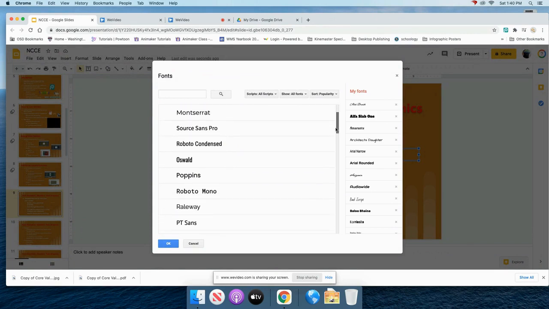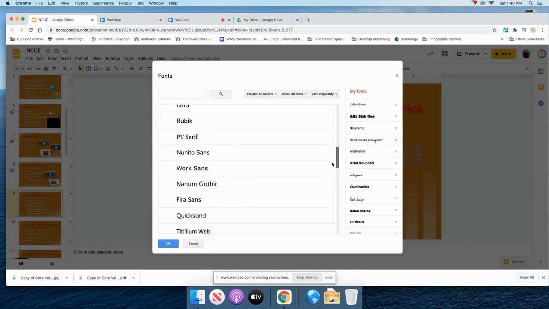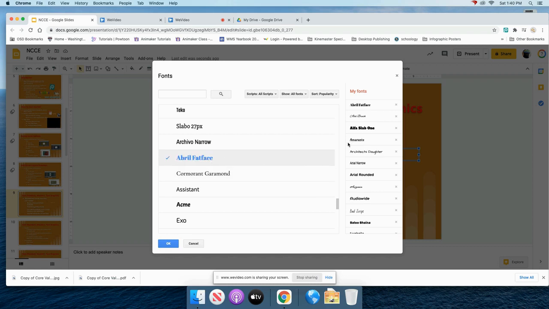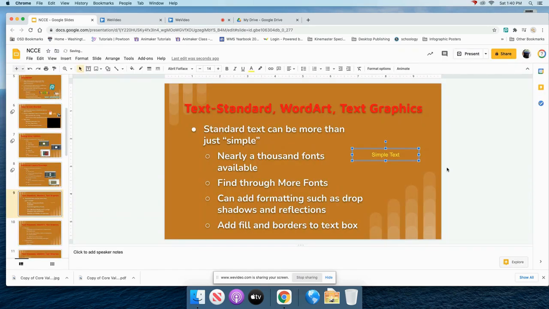Slides will generate a whole list of fonts, and it will keep adding fonts as you go. So just encourage the kids to not just pick the first choices. And when you find something that's interesting, click on it. It'll be added as a favorite of yours, and I'm going to change my font style.